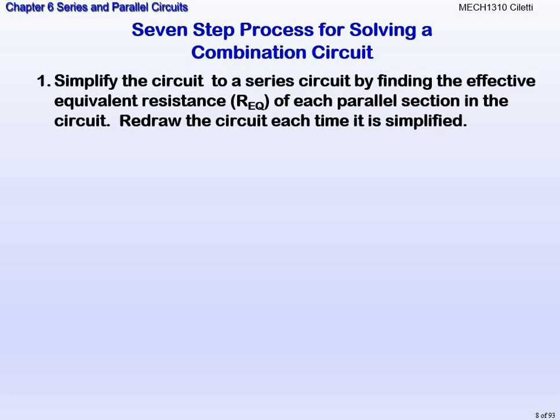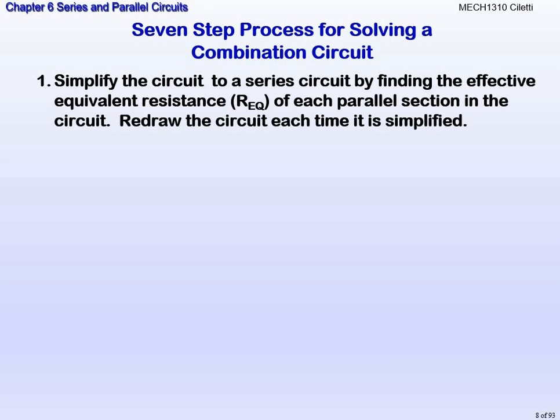All right, so some basic steps for solving these. What you should always do, step one, find the equivalent resistances. Look at the parallel connections that you can knock out right away, the series connections that you can knock out right away. Here's the biggest one, the last sentence in here is the most important one. I would take a lot of time when you're solving these and you will be much more successful. If you try to rush through these, chances are you're not going to be successful because you don't 100% know what you're doing. If you redraw the circuit each time you simplify it, it will make your life easier.